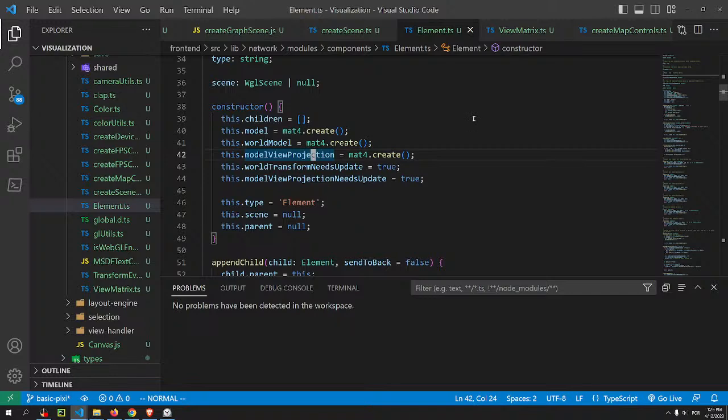So I think I'm starting to understand how it works. So the create scene has the functions that are similar to the canvas there to create. And then the view should be the view matrix, I think, the parent one.